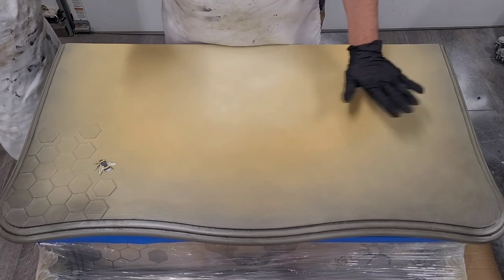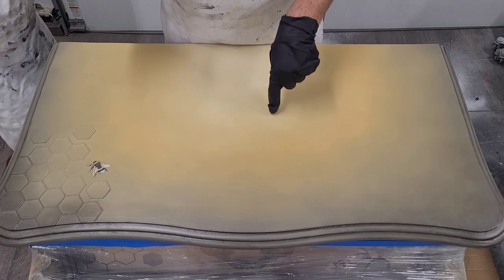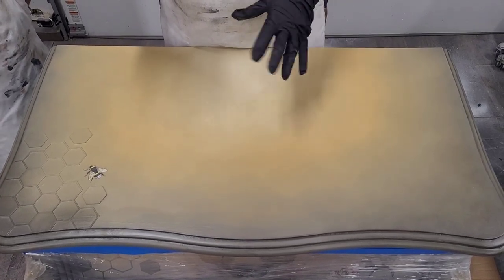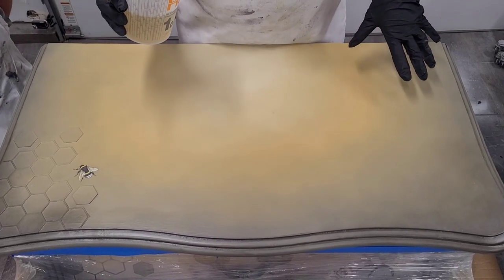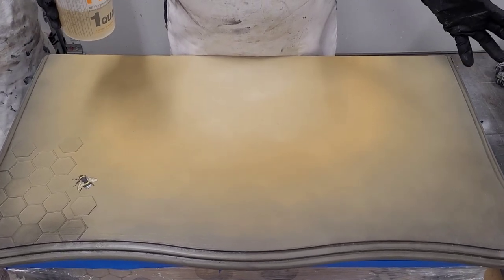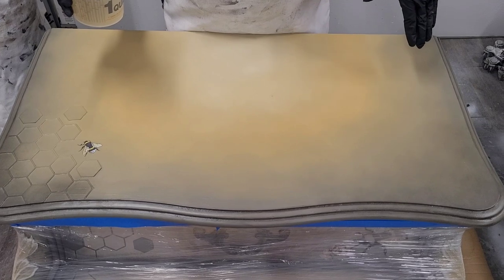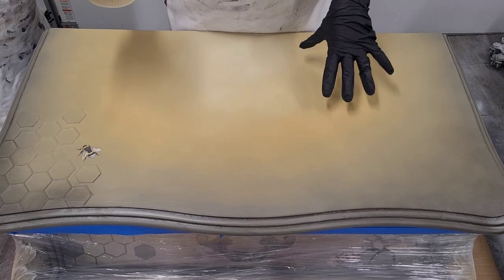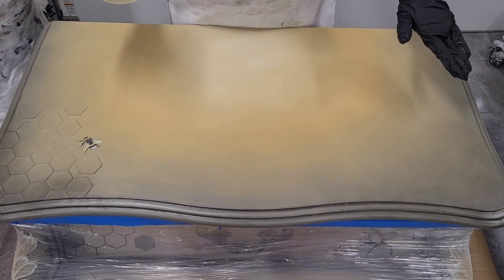I'm working in a clean lint-free space. I've made sure that my surface is clean and free of any oils or residue - you can wipe it down with rubbing alcohol to make sure you've got any oils from your fingers removed, because those will create areas that your resin doesn't want to stick to. I work in my garage and try to keep it as dust-free as possible. In the 24 hours before I pour, I won't open the doors to let any dust settle, and once I do this I'm going to leave the space completely and won't come in until it's cured for at least 24 hours.